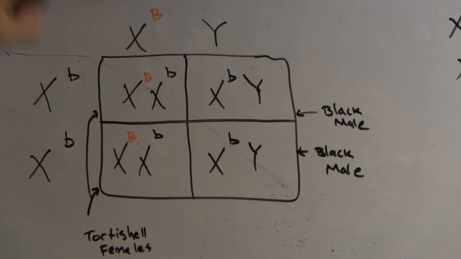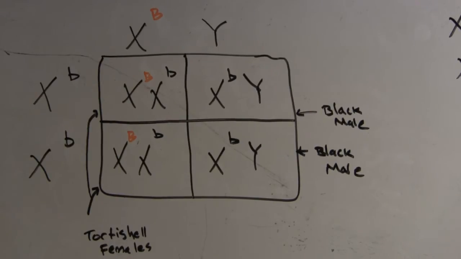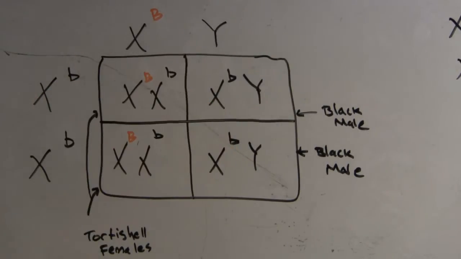So this is the X chromosome on the male, and it's ginger color. So the Y chromosome has nothing to do with coat color in cats. The coat color in cats is only dictated by the X chromosome for the most part. And so on this end, you have X and X, right? So is that a male or a female? That's a female because there's two X chromosomes. So you have X lowercase b and X lowercase b. Lowercase b stands for black, because in this case, for coat color, black is recessive. So this is a black female.